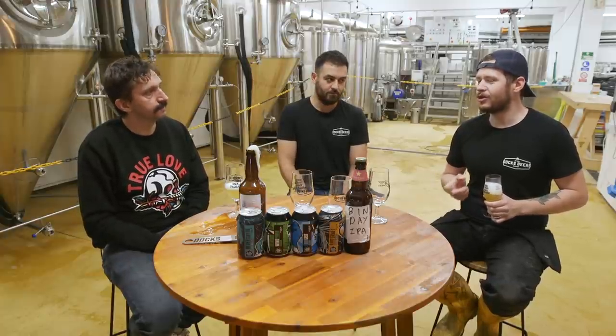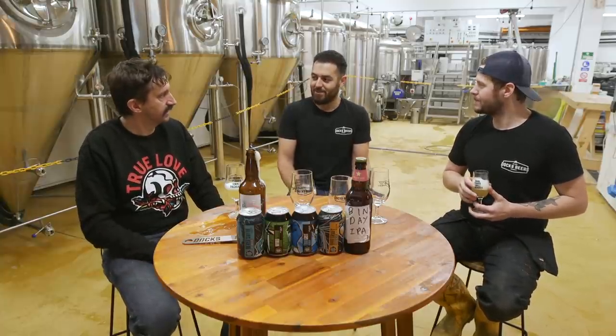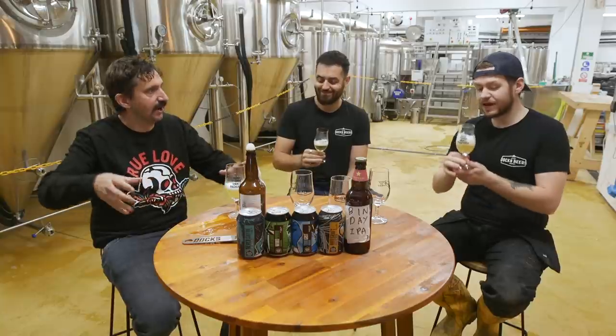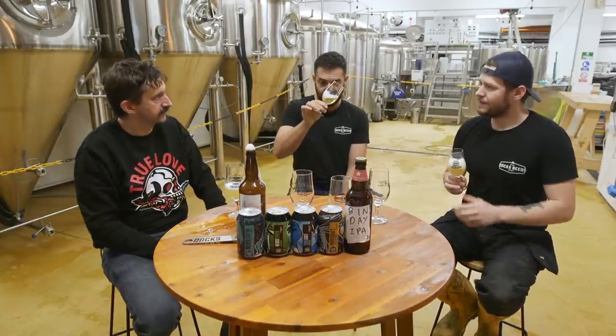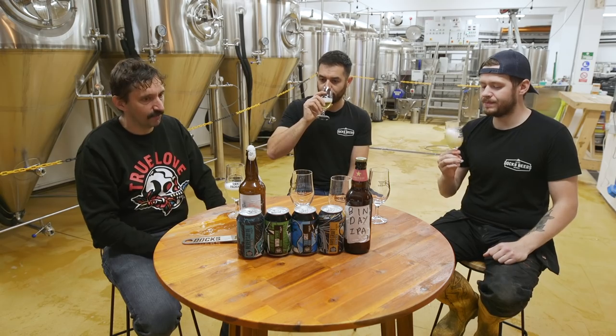Look into style-specific mineral additions — calcium sulfate, calcium chloride, stuff like that. You can use long drawn-out mathematical equations or there are plenty of calculators online. It's style-specific — there isn't one-size-fits-all water profile. A dark malty beer is going to want something completely different. That's the nice thing about brewing — everything is open to interpretation. I think I might have made mistakes towards the end in terms of oxygenation. It doesn't come across as oxidised. One quick way you can see if a beer is oxidised: if it starts going a bit darker, like brown, that's when you should really worry.